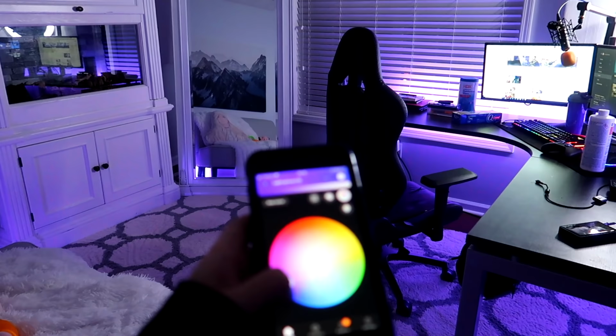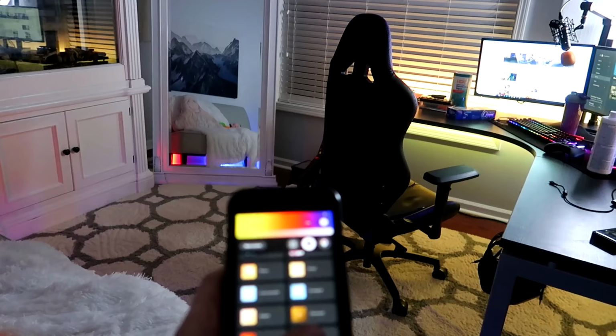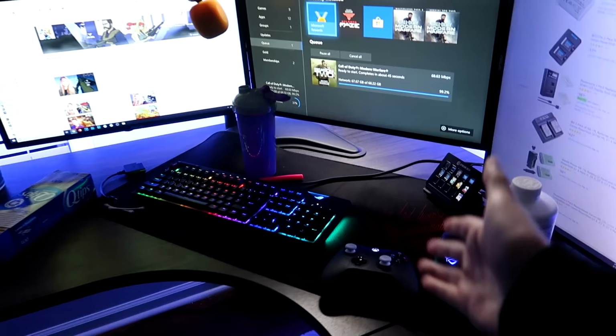Yeah, any color I want for the most part. And I can address them individually too. Like I can take one of these lights and make it blue. See, I can change him as well. I'm kind of feeling this color scheme. What do y'all think? I think it's just glowing, looking fancy. That's all I'm gonna go ahead and show for my setup at the moment.